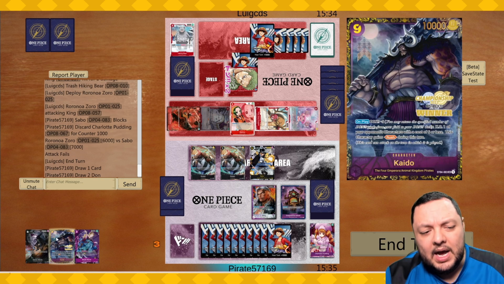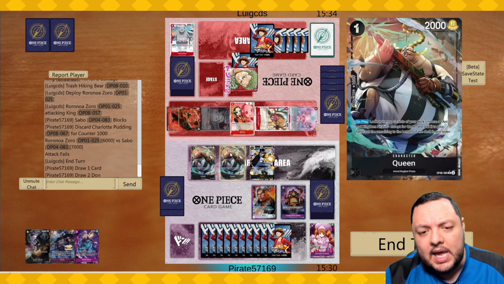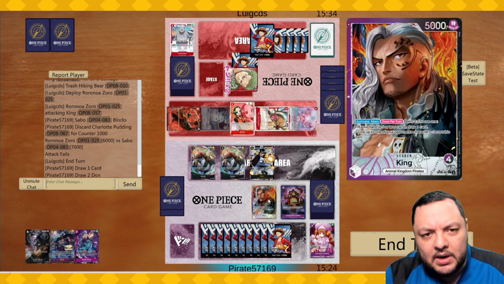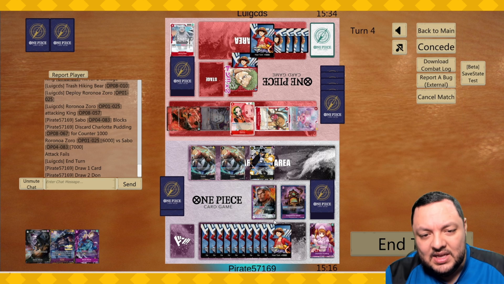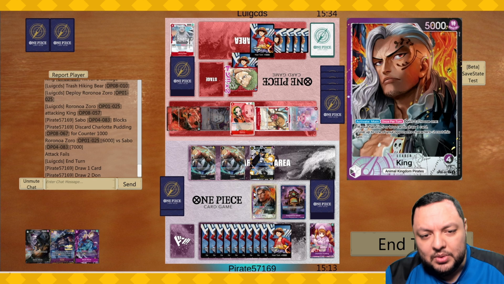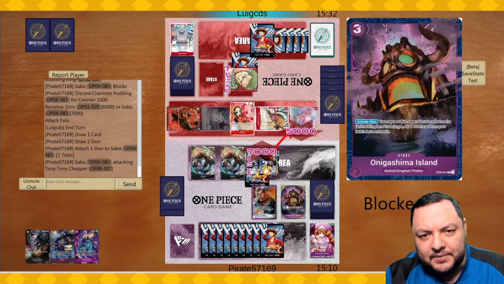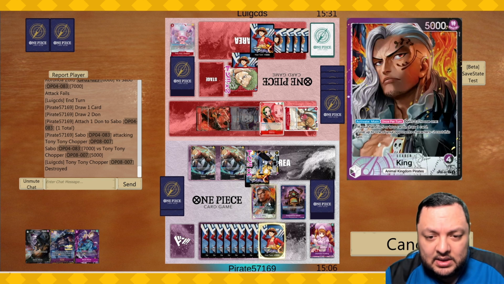It's either an event counter, or it is one of the ones that can play a guy by looking at the top 3 of the deck. Either way, this is really bad for me, honestly. Like, what am I supposed to do here? I'll attack for 7 here, see what he does. He lets it die, but even then, this is not great.